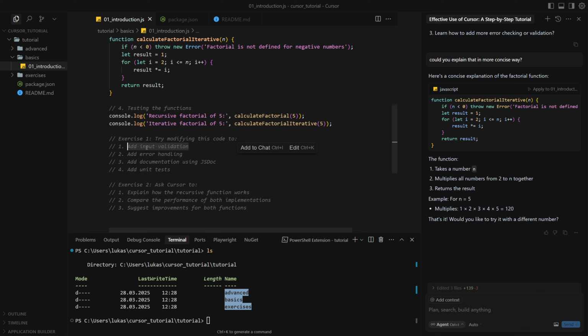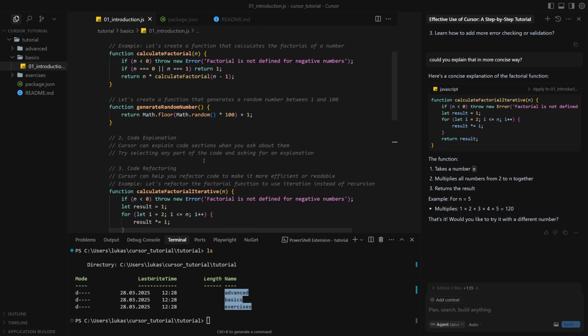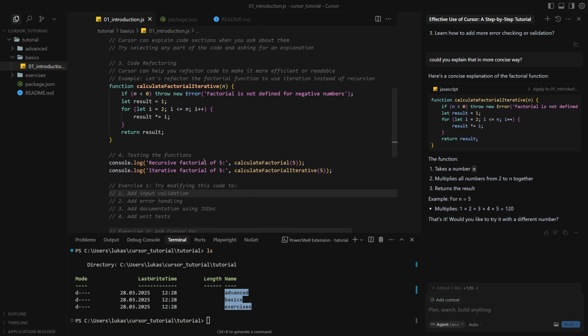I'm not sure whether it's telling me to do it myself, or it's asking me to do it with Cursor. But since we are exploring AI functionalities in Cursor, let me try to add it using AI.